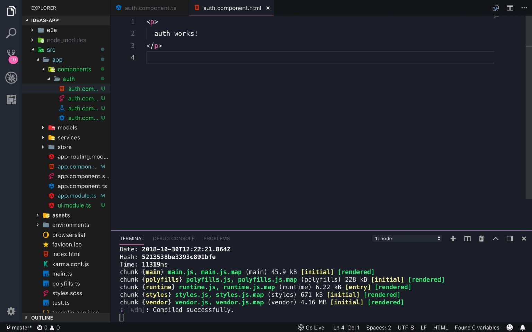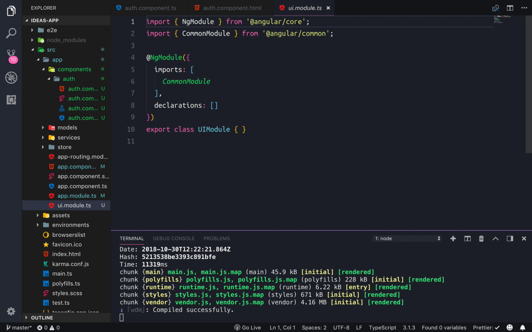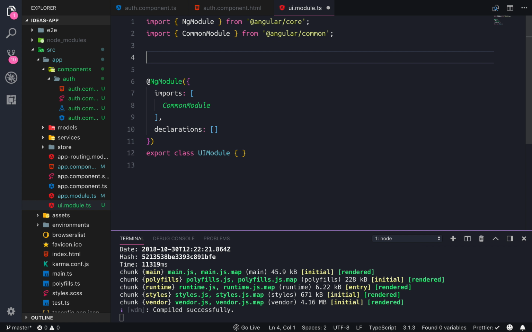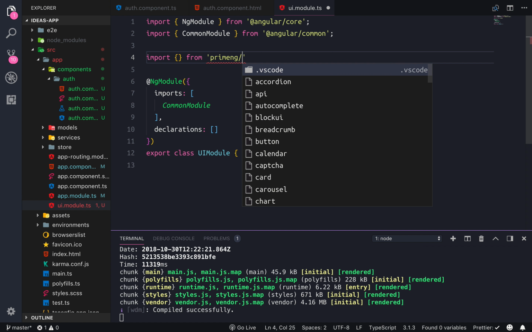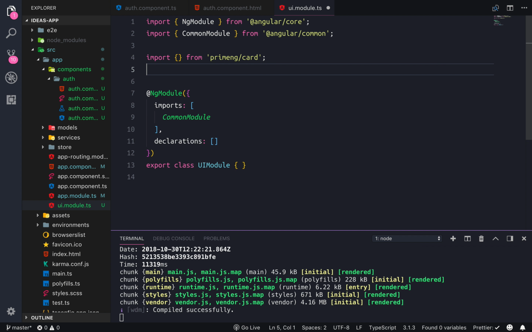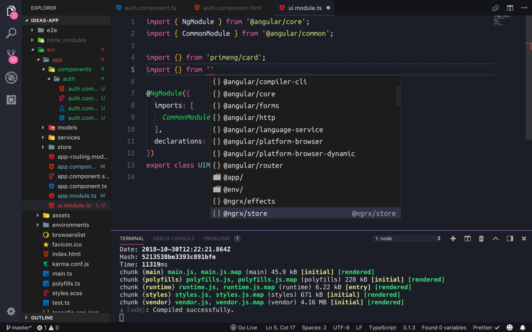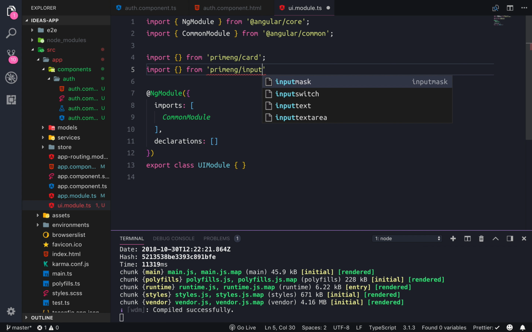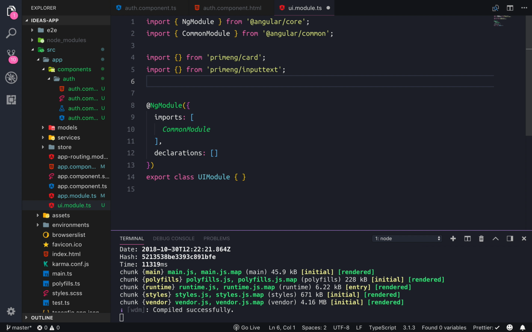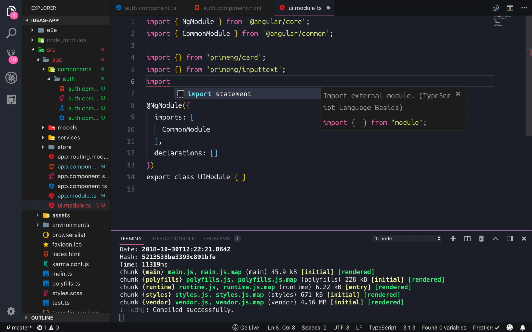Okay. So in the UI module, we want a couple things from PrimeNG. Import from PrimeNG. First is the card. Then is some text inputs, input text. And I think we also want some buttons.